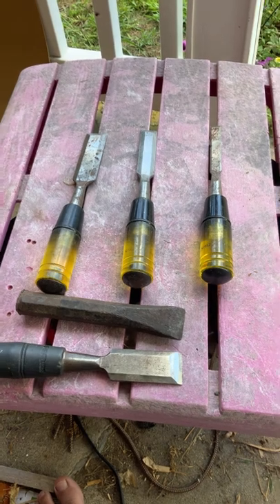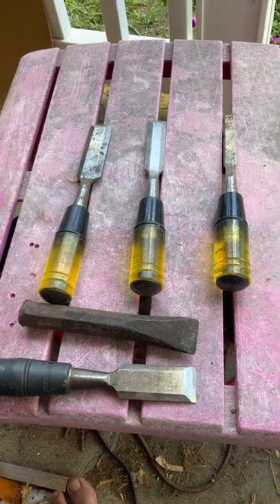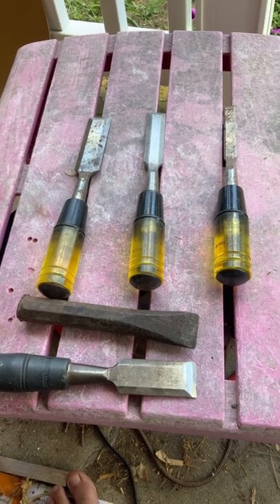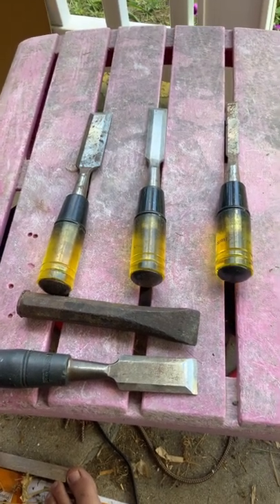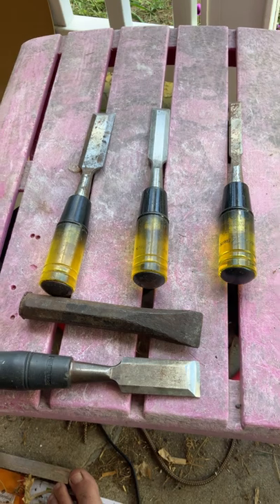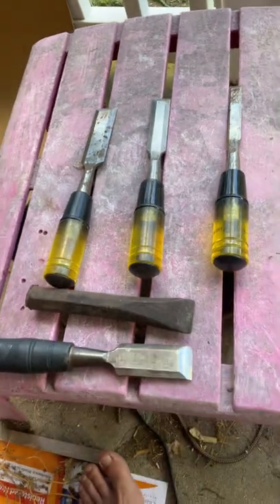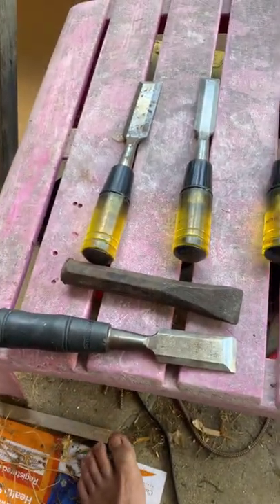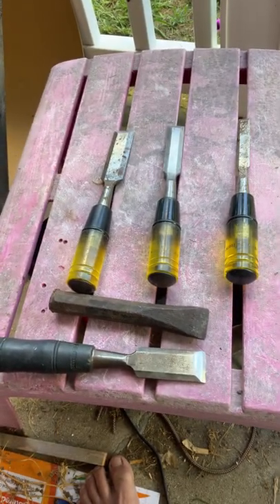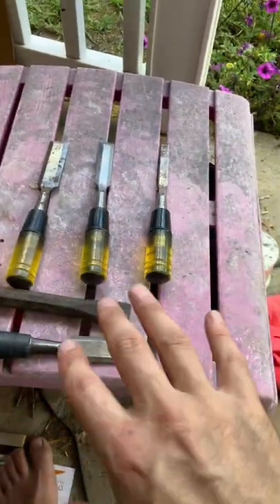Today's topic for the Self-Sufficient Toolkit — or this afternoon's topic — is going to be chisels. There are so many different types of chisels: woodworking chisels, high-end joinery chisels, chisels for lathes, chisels for timber framing, chisels for metalworking, all sorts of different things. I have a big set of woodworking ones in the basement for joinery and things like that, but what I've found I'm using the most are going to be these here — these chisels that I've got.